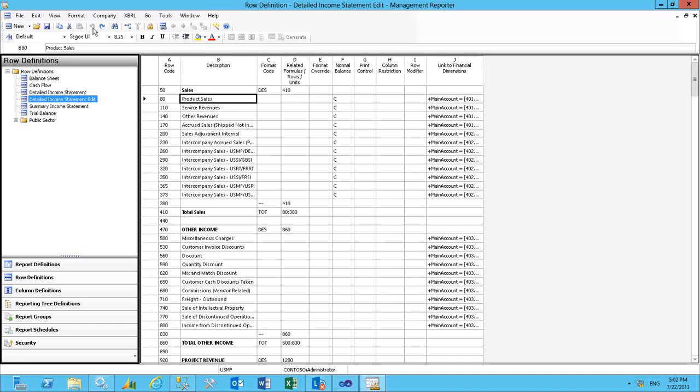On the row format itself, there have been a couple of columns added. These were available in FRX, but they were hidden at the back, or you had to manually enter the information. The first new column that you'll notice is Format Override. Format Override is used where you want that particular row to be a percentage or to have 2 decimals where the rest of the report is rounded.